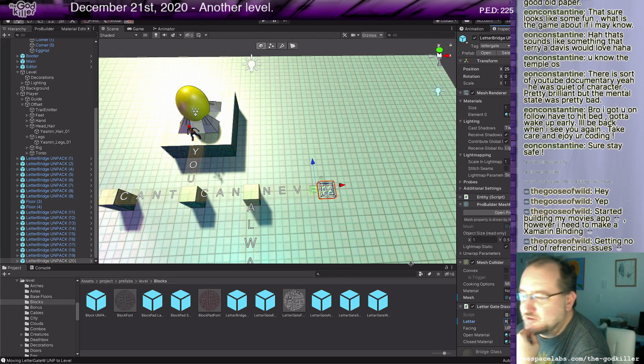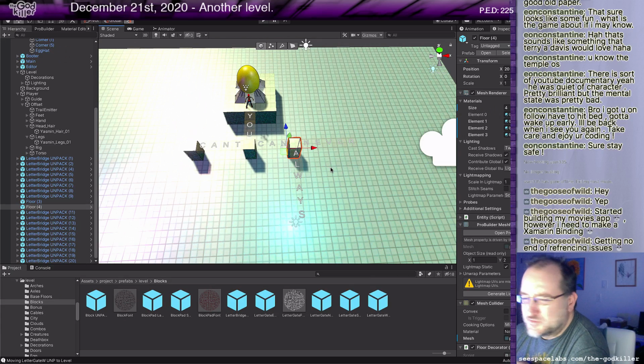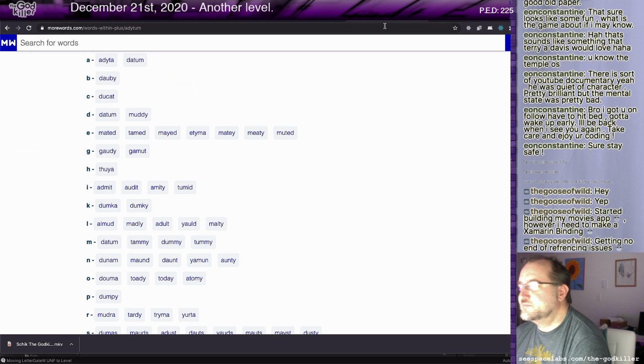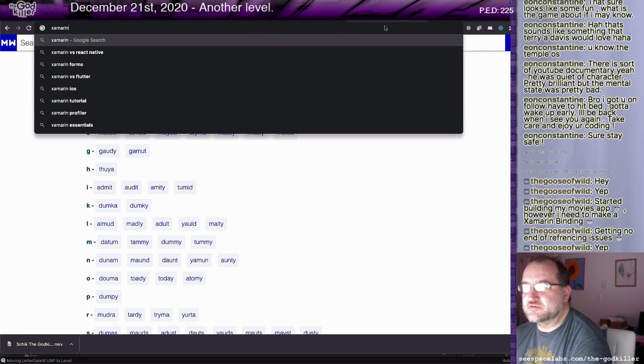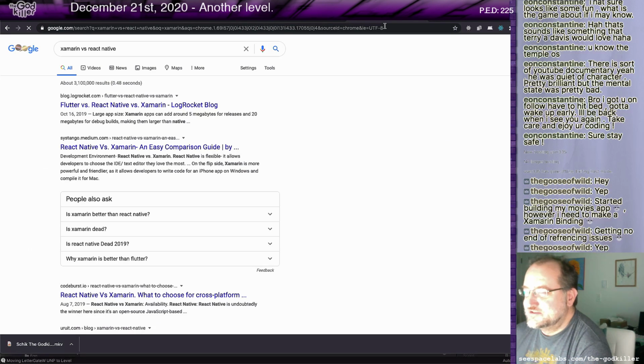Xamarin. Vaguely ringing a bell, but I don't know anything about it. Sounds like it's like a mobile cross-platform framework, something like that. Let me look it up. I won't make you explain it. Xamarin. No, you should just use React Native. Why don't you use React Native? Just to be a random asshole. I type in Xamarin and the first thing it says versus React Native. Look, just use React Native. It's better. Or Flutter. I have no idea what I'm talking about. I don't really do mobile these days. I'm not looking down on it. I'm just saying these days I'm not doing mobile.